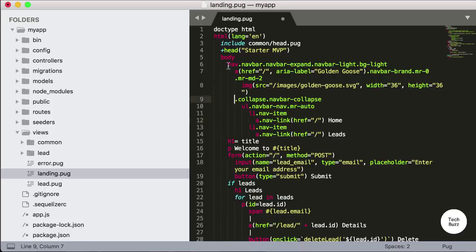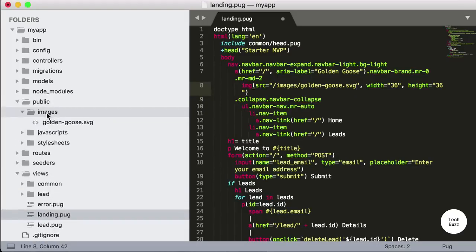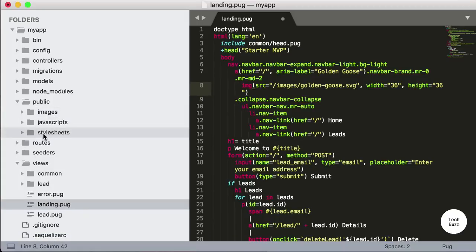One last point here. Notice how we define these HTML elements in Pug, but this line does not contain a beginning HTML element, and that's because this is typically considered to be a div. You can type it like this, or you can omit it, and it will be assumed that the first element is a div element. We're also making use of an image asset file. For that, I copied the file under public/images/file name. All your assets, which are static files that never change in your application, are stored under public.